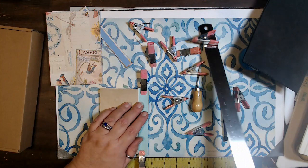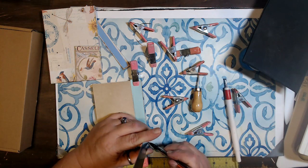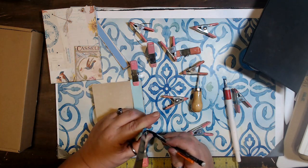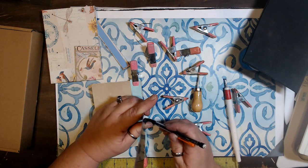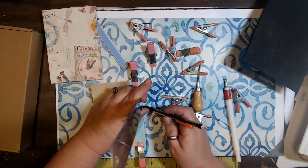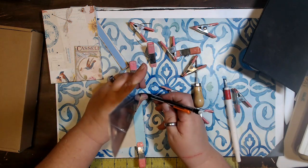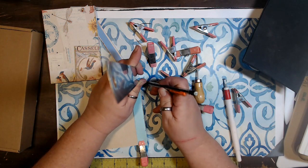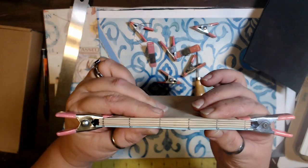Okay. Then I'm going to take my ruler, and at every single one of these holes, I'm just going to put the ruler up and down. I'm just going to take a pencil and mark these. I'm using the ruler as a guide. I'm just putting little tick marks on these edges. All right, so they should look like that. Can you see the little lines on there? Yes, you can.